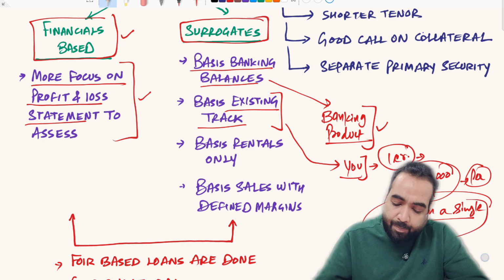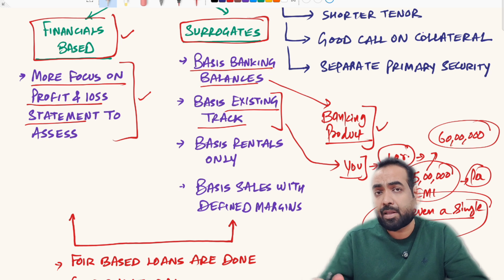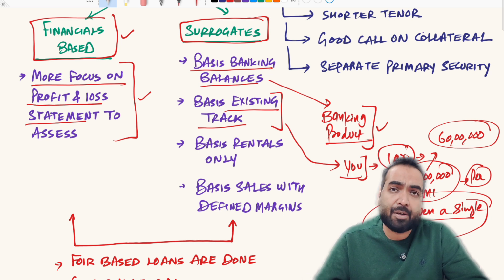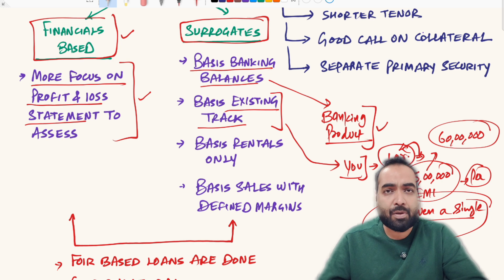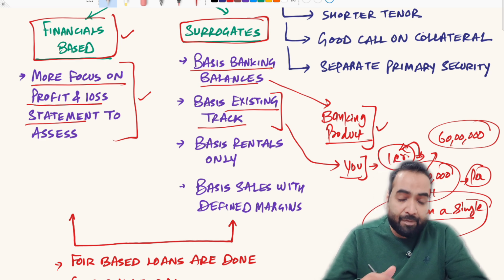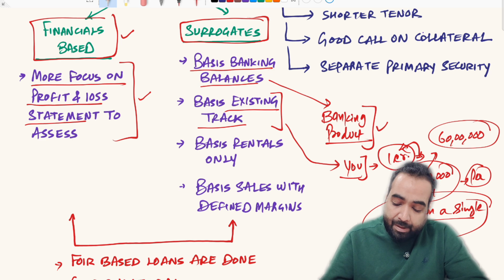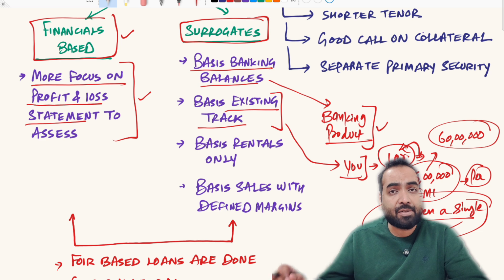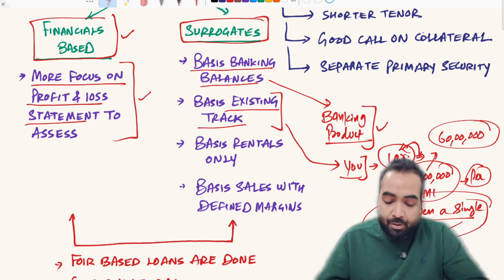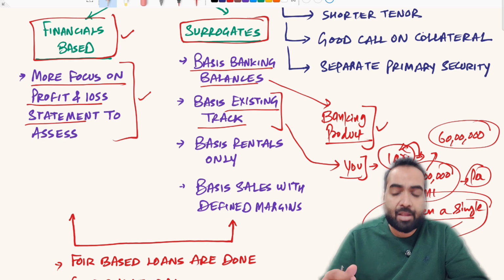So that means that person is paying 60 lakh rupees per year comfortably to us, and he is also running the business very satisfactorily. Just an example. Don't get into the figures or the accuracy level. Just focus on the 60 lakh rupees annual repayment. That means you somehow know that the borrower is generating cash that you have no documentary way to prove, right? But clean repayment of your loan track is a way to judge that he is generating something that you don't know about. So the banks use this track to fund the borrower.